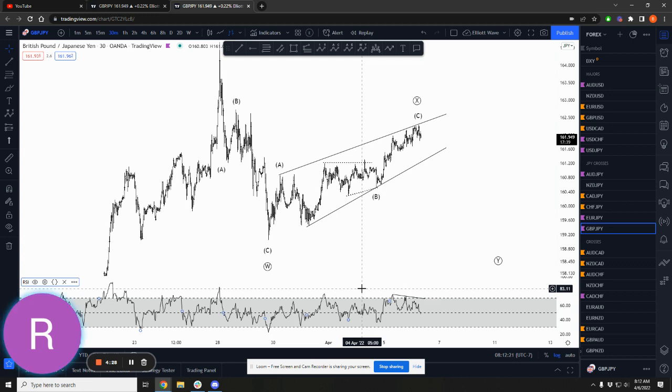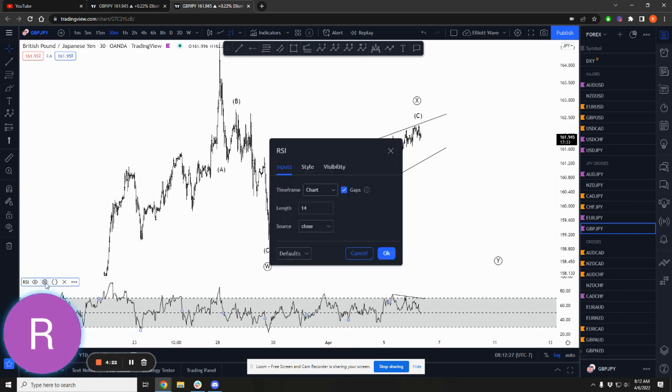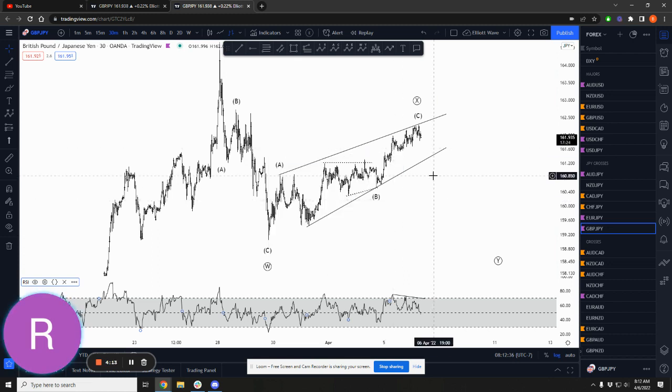So in a nutshell, the RSI looks at gains and losses over a certain period of time, and typically that is 14 periods. It defaults to a 14 period length, and for now we can just leave that. No need to change that value at all. To get the actual value that's plotted here on the line graph, it's a bit of a math equation that we don't have to worry about. It looks at gains and losses over that 14 period time frame. We don't need to memorize the equation. All we need to know is how to interpret the value. So that equation does its thing and it spits out a value for us here.